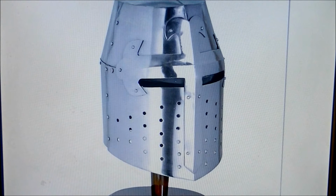Now, the reason why the nasal helmet actually evolved into a Great Helm, a helmet able to protect the wearer's entire head, is because after all, a warrior can recover from many injuries, but wounds to the head carried far more grave consequences for warriors in ages past, due in no small part to the fragility and importance of the human brain, the higher concentration of blood vessels and so forth.